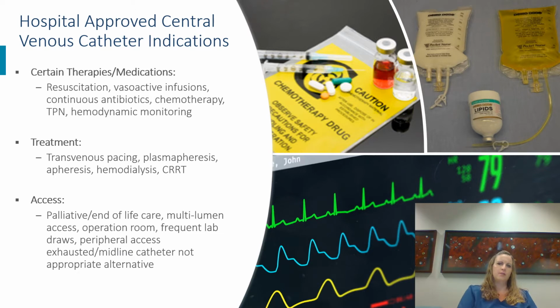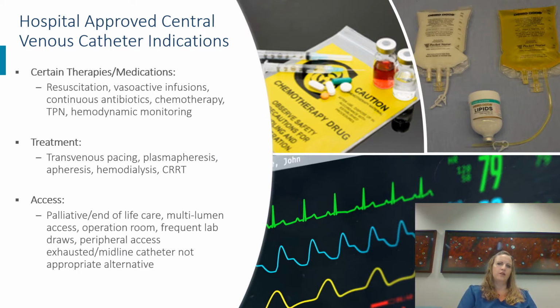So for the certain therapies and medications, this includes resuscitation, vasoactive infusions, continuous antibiotics, or antibiotics that are prescribed for more than 14 days. It also includes chemotherapy, total parenteral nutrition, and hemodynamic monitoring. For the treatment, those indications include transvenous pacing, plasmapheresis, apheresis, hemodialysis, continuous renal replacement therapy, along with other treatment modalities. Then there is the need for access.